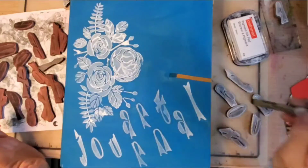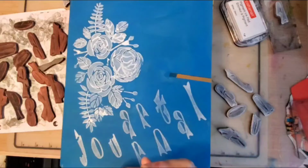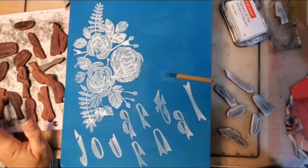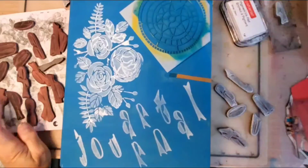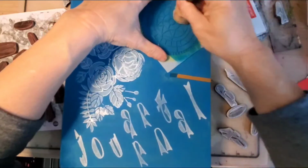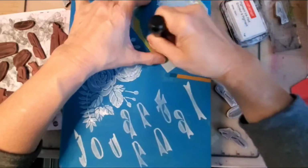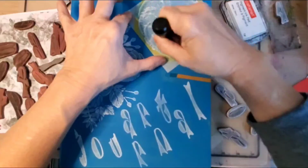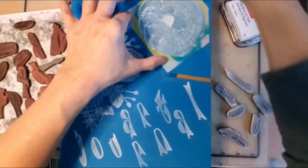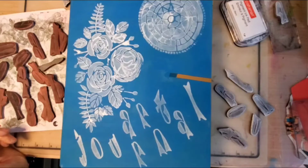Or if you buy a lot of Posca pens, I know I have several blues, the same color, and I can't remember which ones are the old ones. And let me see if I have another stencil. We can do this one up here. And I've not added any more paint to this pad, because as soon as you do, then you're going to get it bleeding through. And then we'll just go over that with the black also.